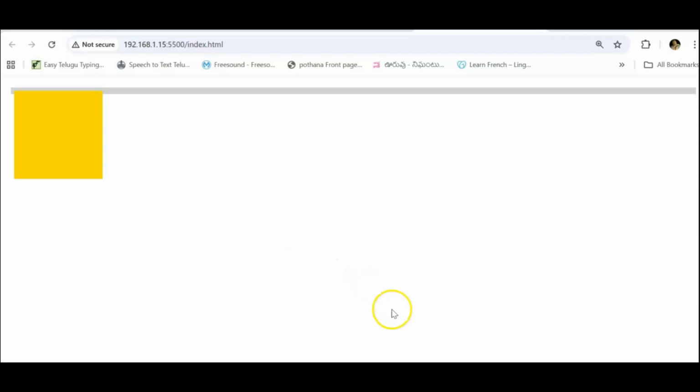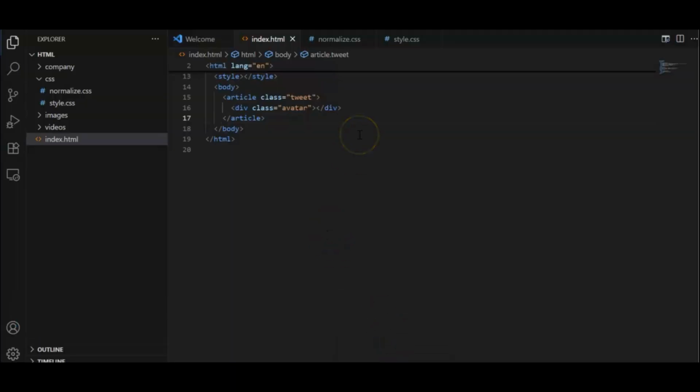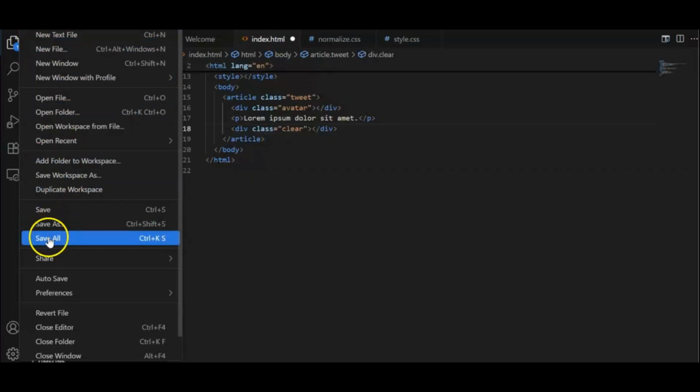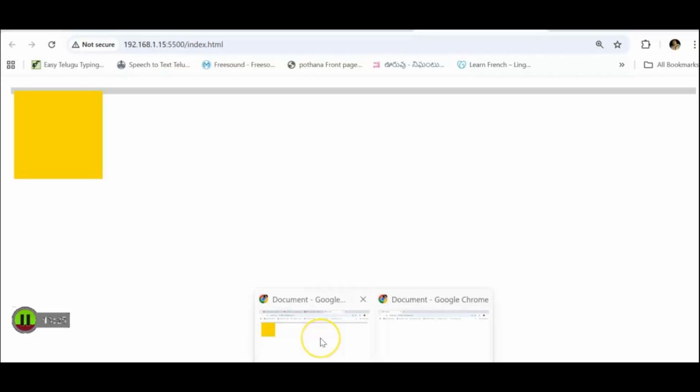How can we solve such a problem? First, let us bring our paragraph element back. One way to solve this problem is to create a div element with the class of clear. Right, now you have to define this style anyhow. So let's save this and see the result.